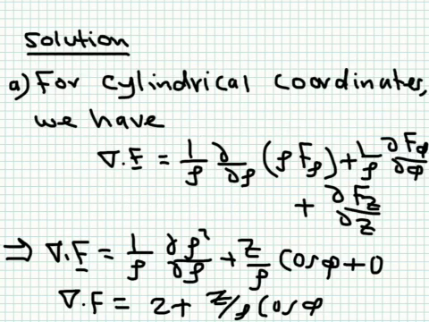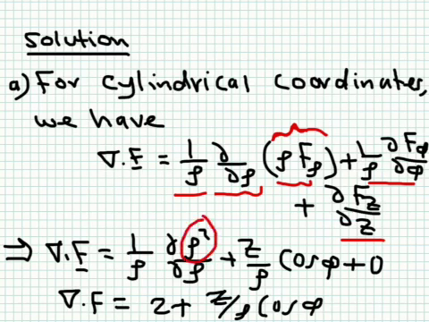Starting with the cylindrical coordinates, you will see that this is the expression for the divergence. You take the rho component of the vector, multiply it first by rho, then differentiate this product relative to rho, and then divide by rho. For the phi component, you differentiate relative to phi, and then divide by rho. For the z component, you differentiate relative to z. So the f_rho that we have has only rho in it. You multiply rho by rho, you get rho squared as shown here. The derivative of rho squared relative to rho gives you 2 rho. You divide by rho, you get 2.